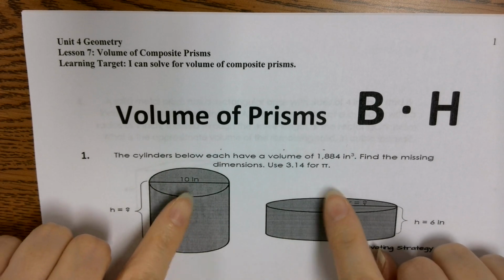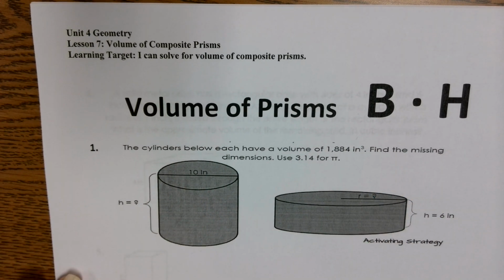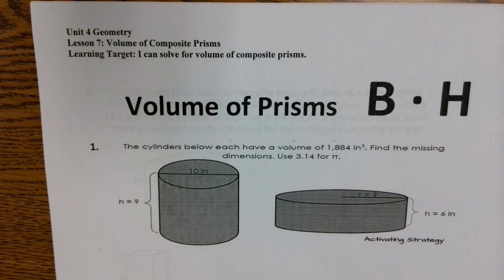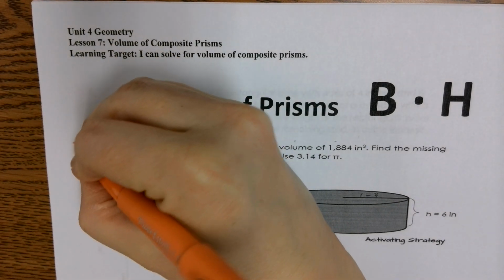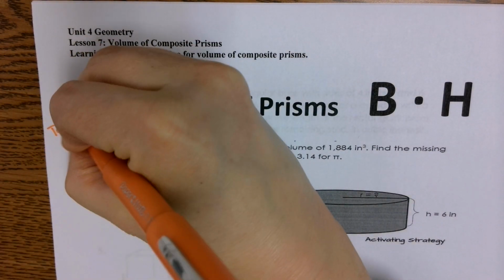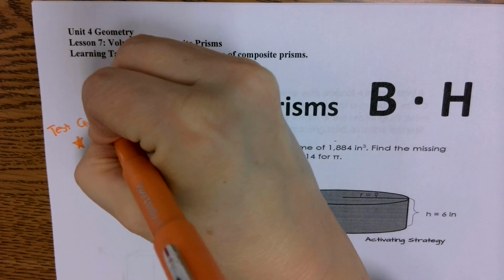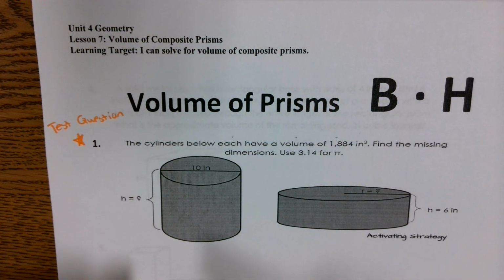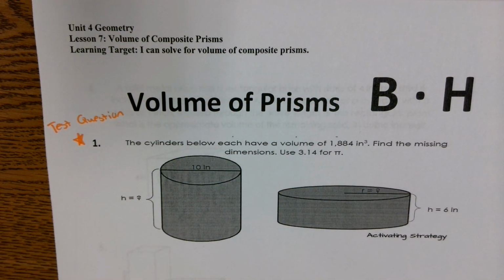Sometimes you're going to have to work backwards, like questions like this. You guys had some questions on the scavenger hunt that came up a couple of times: what do I do if they gave me the volume and I have to find a missing measurement? That's similar to what these ones are. And I want you to be aware that you do have some test questions like this. So you might want to make note that if you understand how to work backwards, it's similar to what a test question would be like.